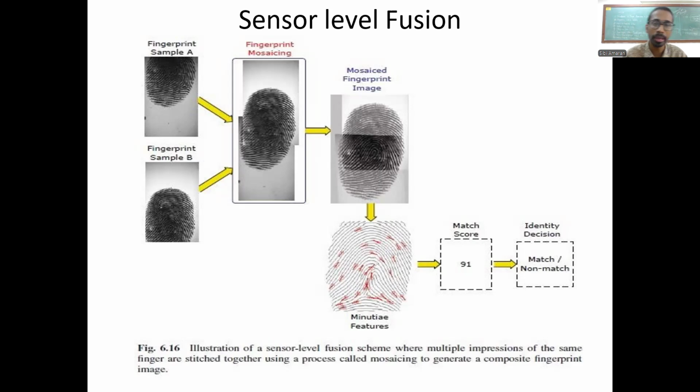After the alignment, I have to find the region of interest, which is done using image segmentation. What is image segmentation? Only what is exactly needed will be taken and the remaining will be discarded. What is taken as input, ROI equal to 1, is represented as true. ROI equal to 0 is represented as false, and that region will be discarded. Then only the minutiae algorithm will be applied. According to that, the score will be predicted and then the matching will be done.